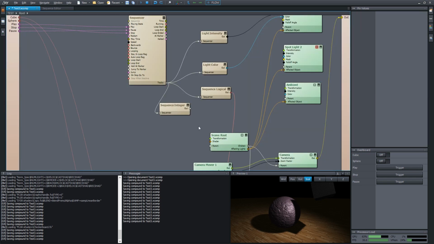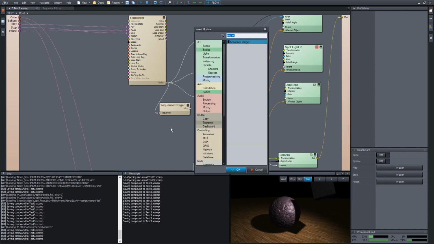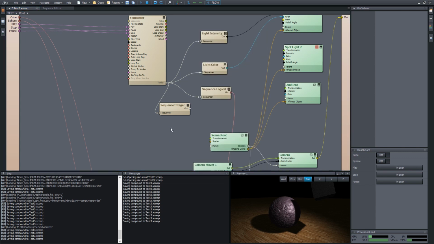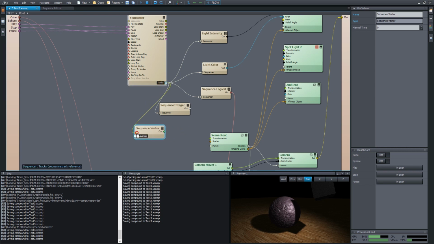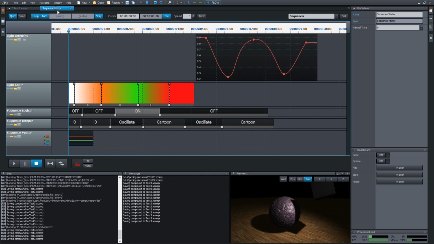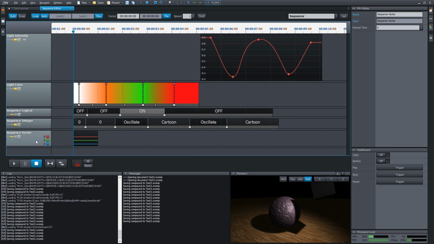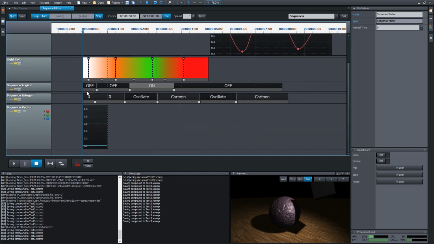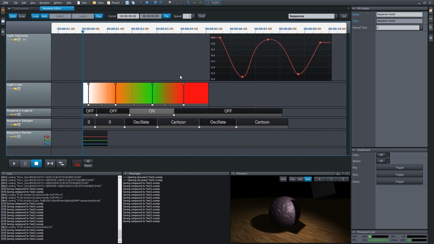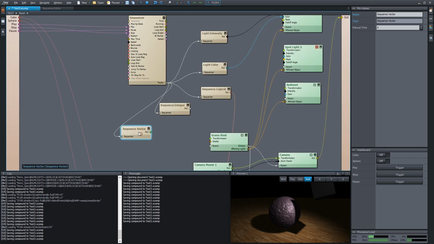Let's go on and explain the process of creating movement animations in the system. In theory, it is possible to create an animation in a similar way as we have done previously. We have modules for this here already, such as the sequence vector and the sequence rotation modules. When these are connected to a sequencer, we obtain separate x, y, z curves, and these can be edited separately during the process. But this is far from a convenient method, really.